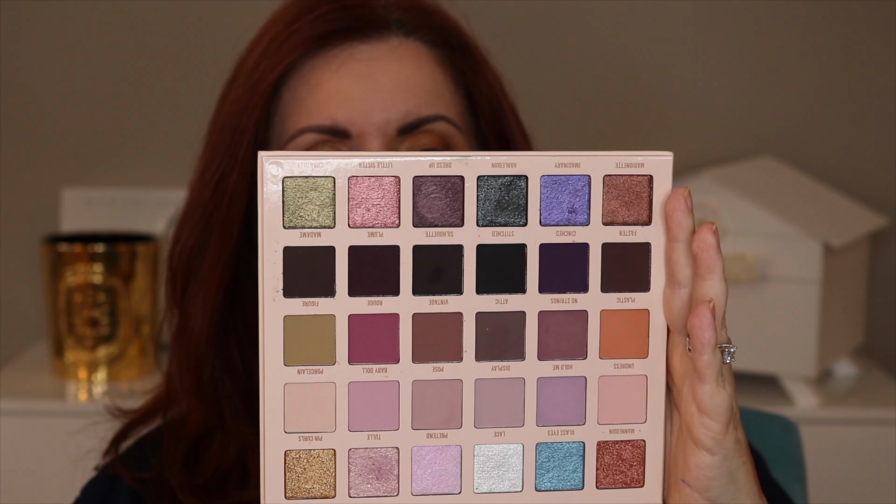Just a beautiful palette. There's 30 shades in here and they're all stunning and it's like a soft glam. And there's mattes, there's shimmers. It's really, really nice. And I think it's worth checking out for all of you out there who love luxury makeup. I get it, the packaging, all that good stuff. That's who I am. But the Dollhouse is really good quality and I think it's worth having. And I think the shades are just beautiful and they look really good on the eye, even if you have, quote, an older, more mature eye with more lines and bumps or whatever, like I do. The shades look so pretty on the eye.